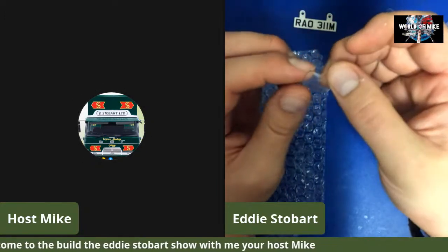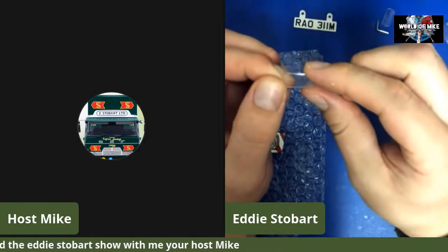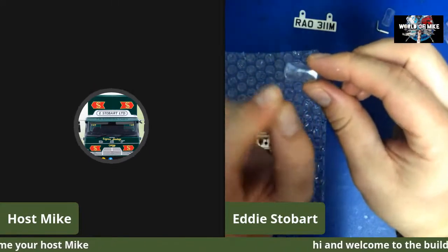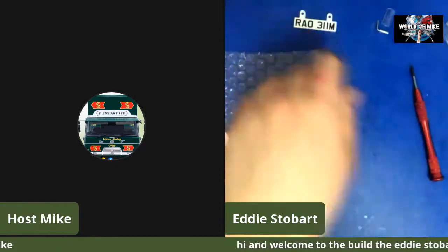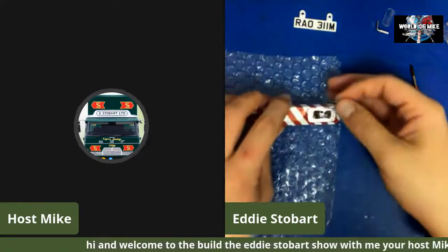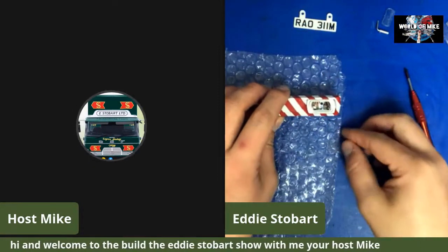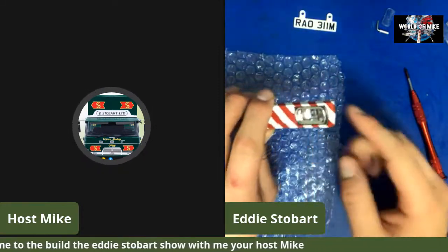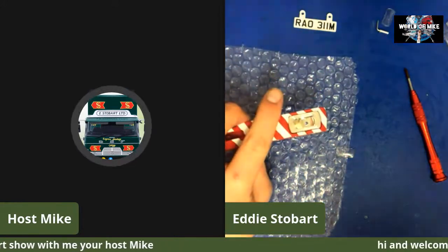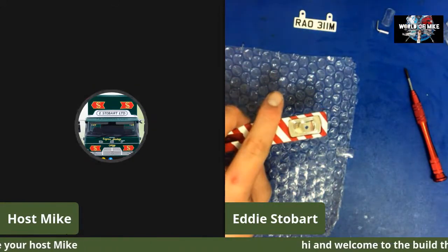Okay, so let's have a look here. I think it's just about there. Look. Yeah, that's the one. So what we're going to do here is we're basically going to put them over there because the only thing that's going to come up through that hole at the back is an LED that will power the lights onto that. So yeah, it's pretty good. So let's put that in.